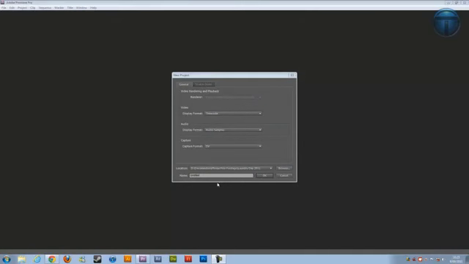Of course, this will work in every single version of Premiere because these are the very basics, and I won't show any new specific things from the CS5.5, so don't worry about the version.